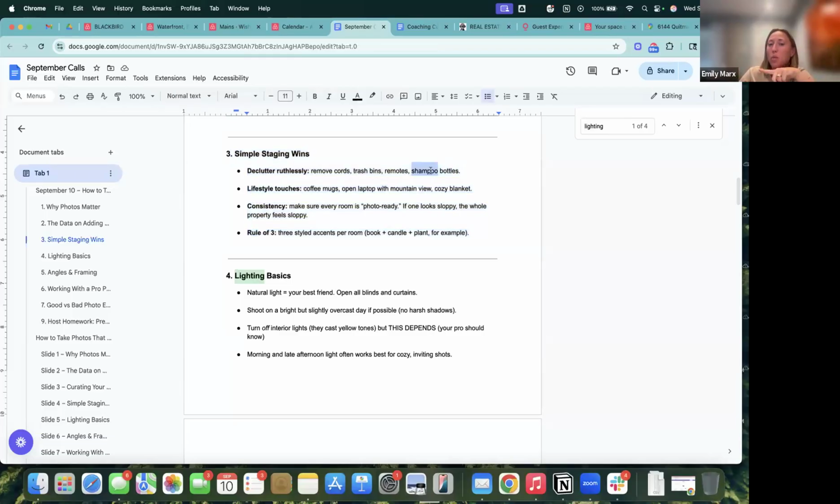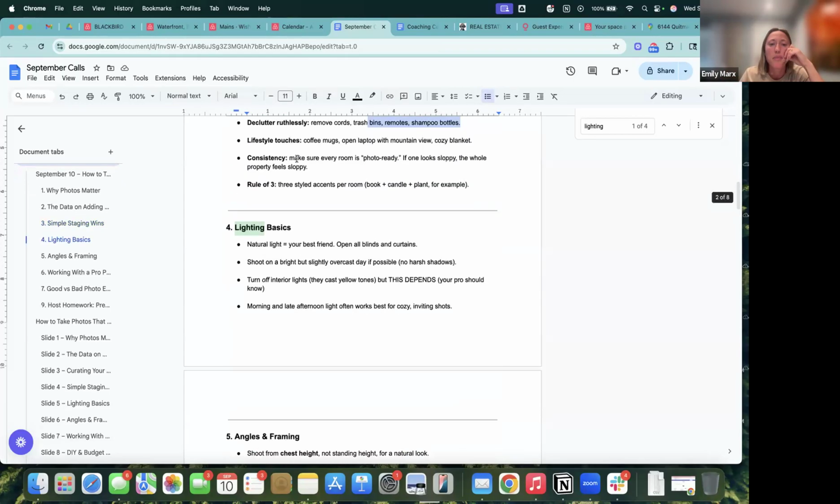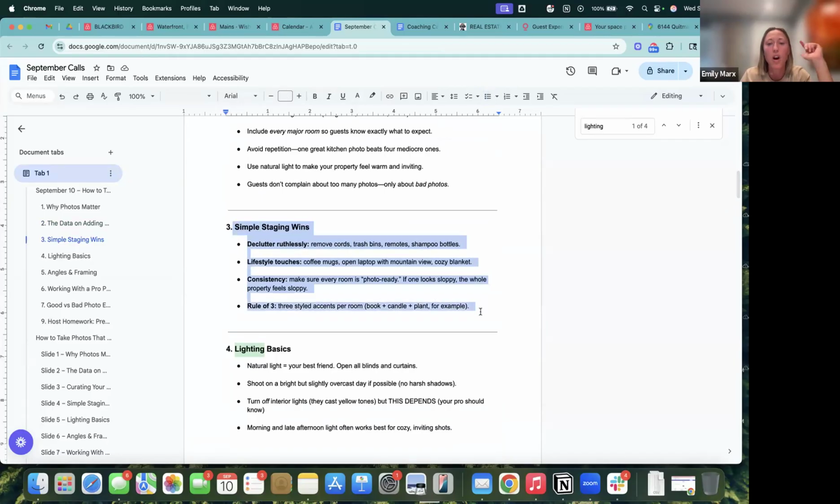You don't want half empty shampoo bottles if it's a clear bottle where you can see. So those little details. Including the exterior. I see this one often missed where it's photo day and oops, as an owner, you forgot to get the lawn mowed and the landscaping right and the weeds pulled. Your photographer's there and they're not going to pull the weeds for you. So you have to make sure everything is aligned. And if you have to have a redo, you'll have to pay for a redo. So my theory is have everything set and ready first, so you're not wasting anyone's time, and so you're not unhappy with the photos that you get.